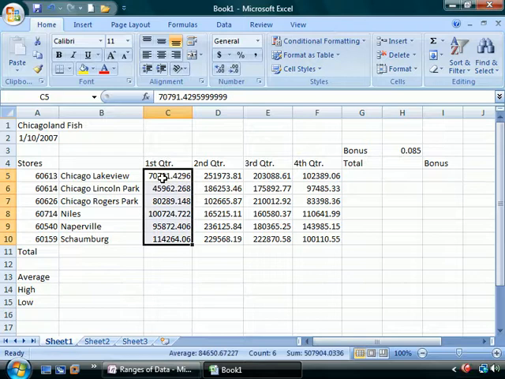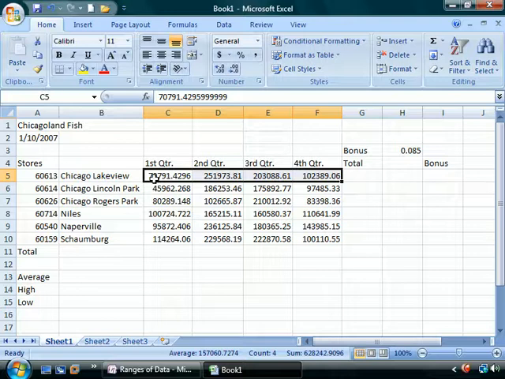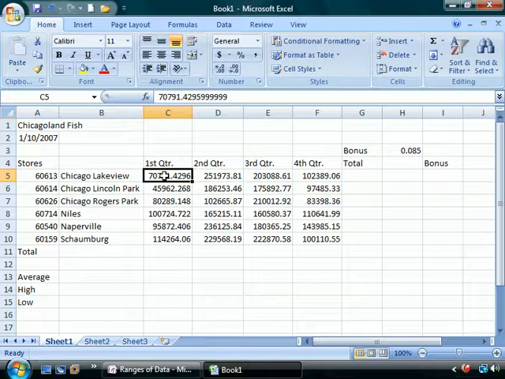And that will select from the first cell down to the first blank cell. So that gave me C5 through C10. I can also use it to go across. I'll hold down control shift and my right arrow, and see it selects that range up to the first empty cell. So a couple more ways to select small groups of data.